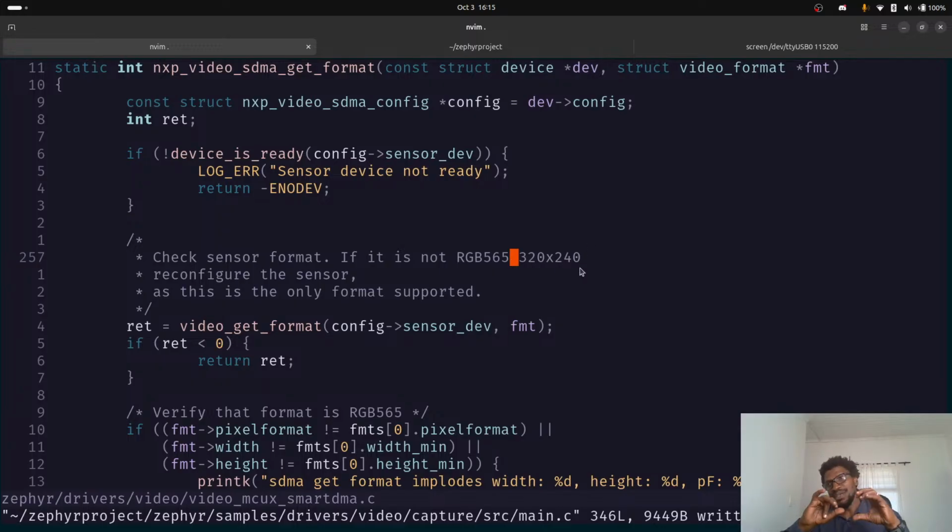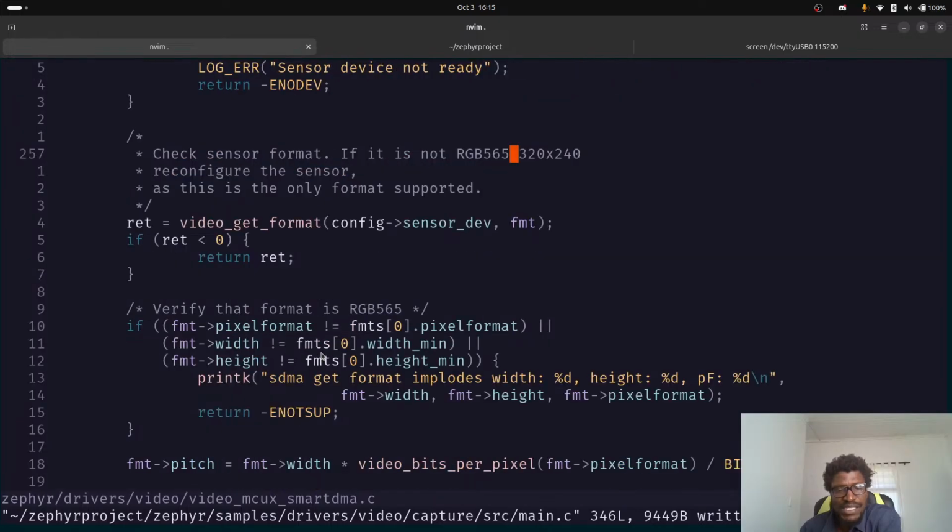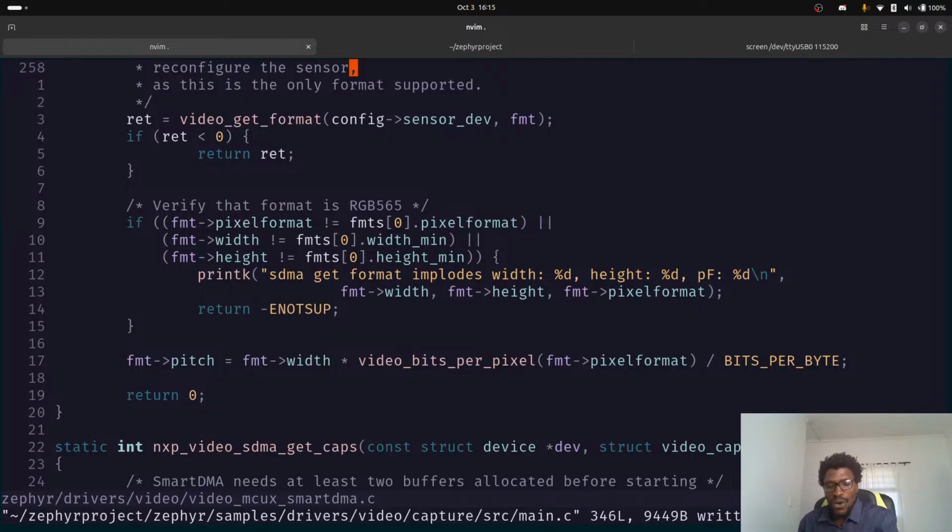And the problem today is the arbitration between the image sensor and the video interface. The way we can fix this is, I think we need to call get format.